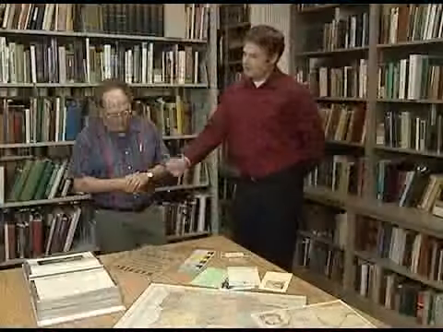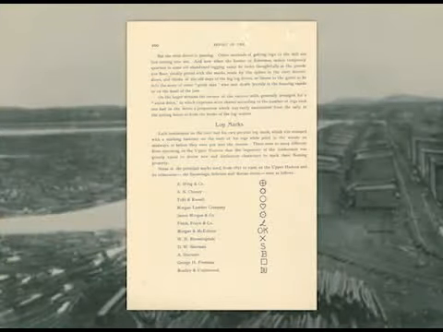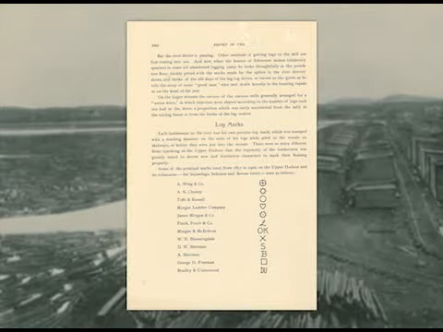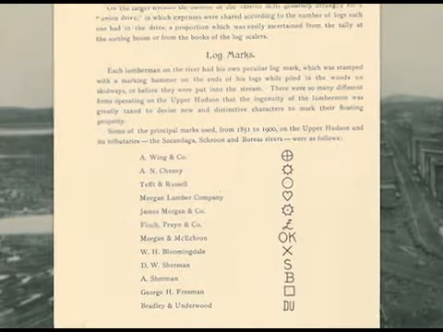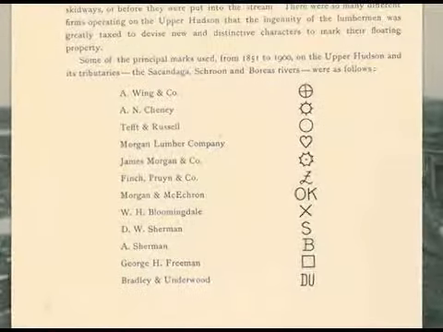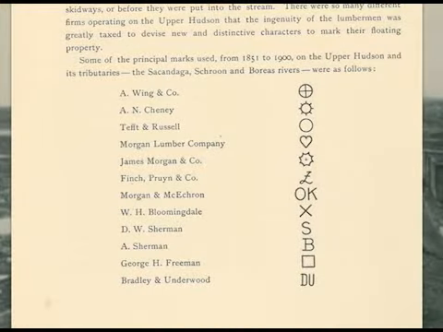And then the final document we have here is an image of the logging industry. This is a report from the State Forest, Fish, and Game Commission done around the turn of the century. And what this has is a series of log marks. Now, one of the problems that loggers had was getting the wood out to the mills, to market. There were no roads. There were no railroads until the 1890s.